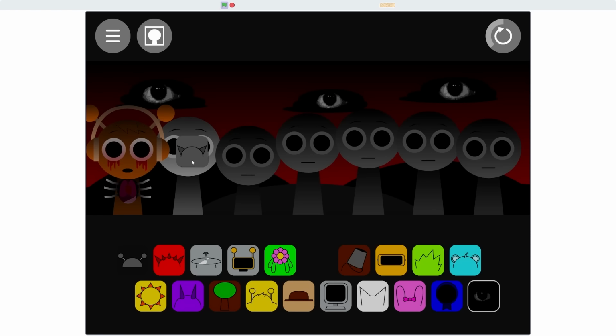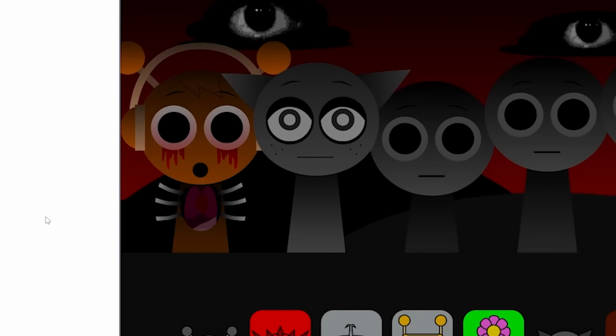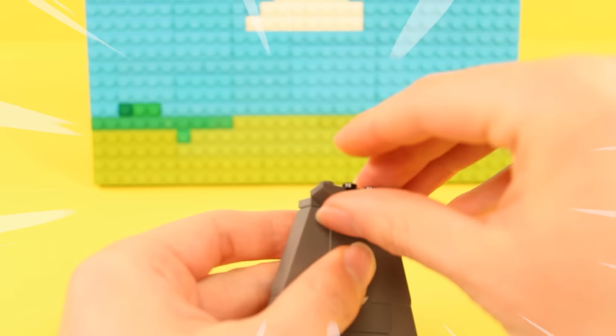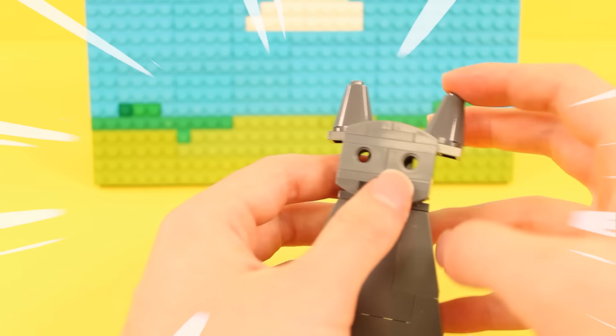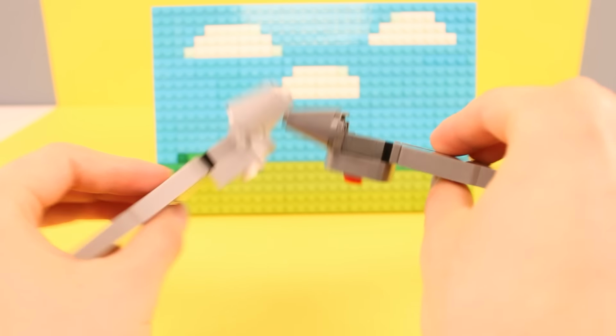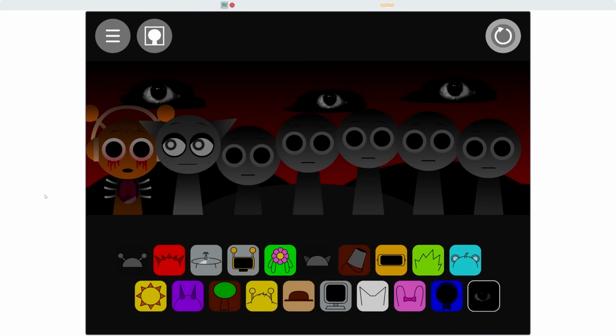Next, I'm adding Horror Gray, who looks like he's the one scared of something. And wow, he creates a low buzzing sound that sounds like it's from a horror game. And building Lego Horror Gray is pretty simple. He looks mostly the same as normal Gray, except the only difference is his eyes are wide open, so I added these horror Lego eyes. And he looks pretty creepy with the red eyes. And next to Gray, he looks like he spent all night binging horror movies. Horror Gray.